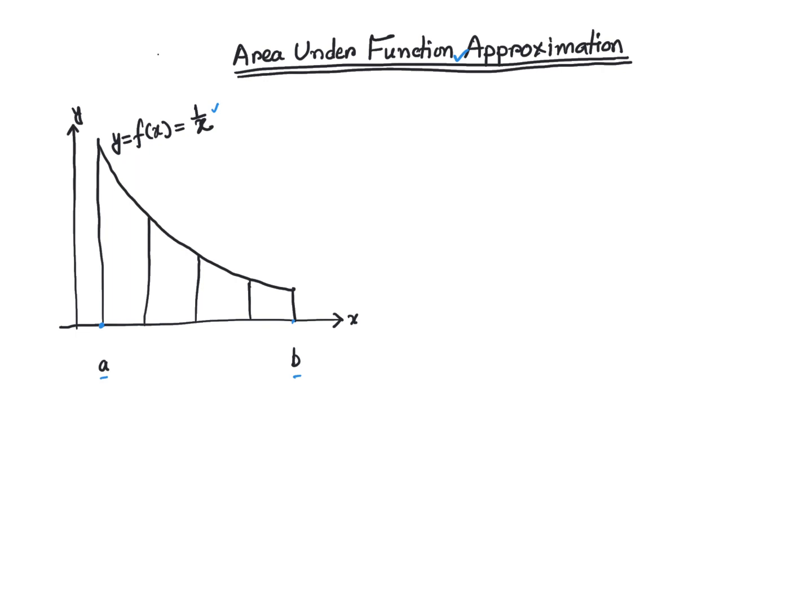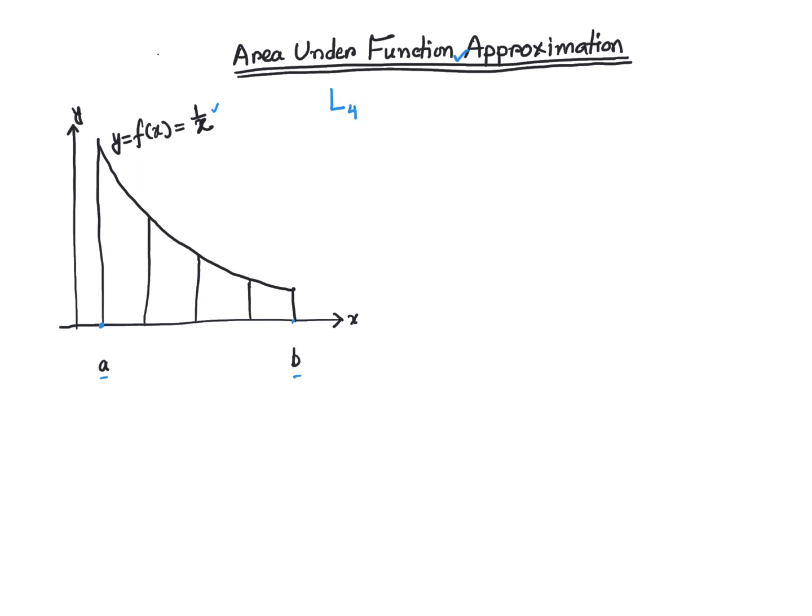We are going to divide it into smaller rectangles, and then find the areas of each of these rectangles and add them up. So that's how we are going to do the approximation. Let's start off with something called the left sum. In our case I have 4 rectangles, so I'm going to just call it 4.